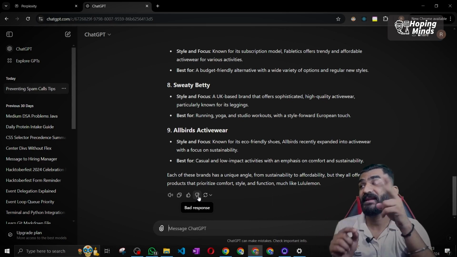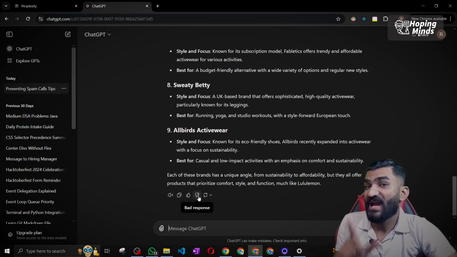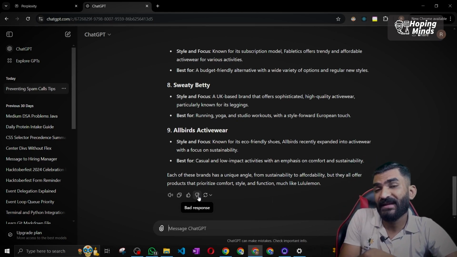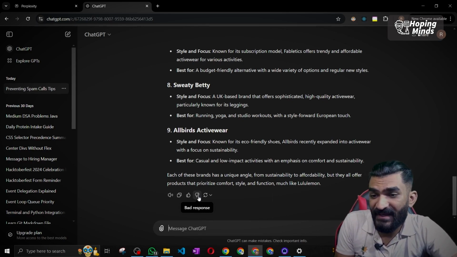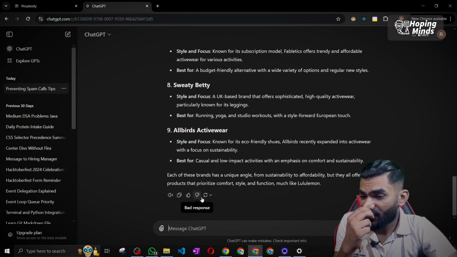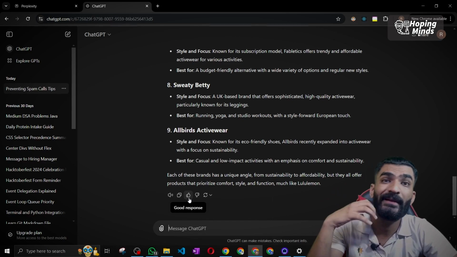This is the difference creator. If you remember, I told you ChatGPT can learn on its own. ChatGPT has the ability to correct itself, the ability for error detection, and the ability to learn. This is how it learns.